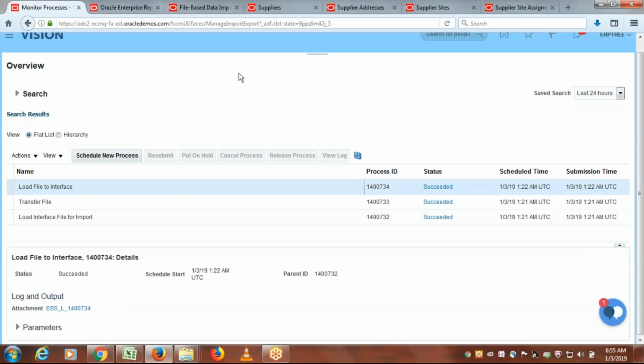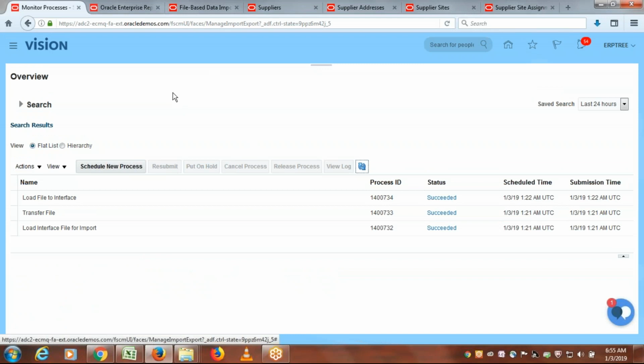Done. So now we have the data in the interface. If you want to see the data in the interface, you have to write a query. I'll take you through that process also, from where you can write the queries. Once we go through that process, you can apply that logic to any data, any table, to check the data as a part of BI Publisher. Within the BI catalog, you'll be able to write the queries. I'll take you through how to write the query, how to fetch the data, and based on that, how to take that information to a report definition. Okay. So for now, just try to understand.